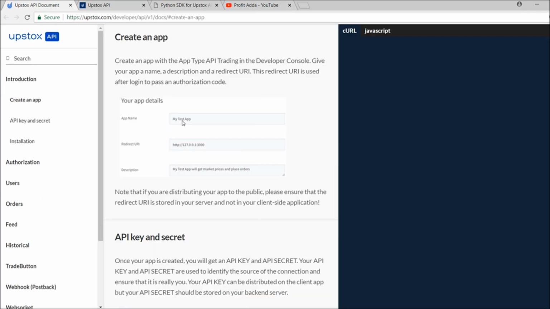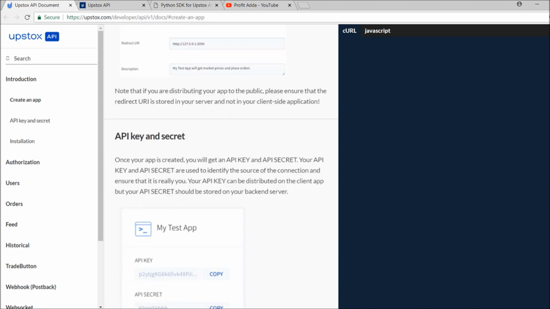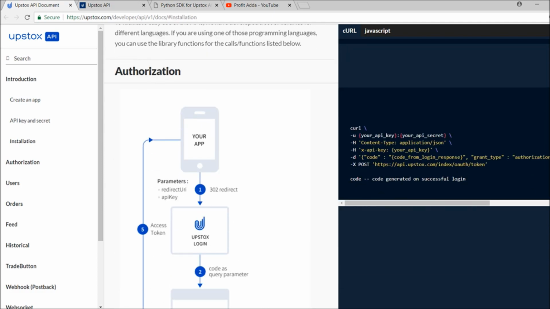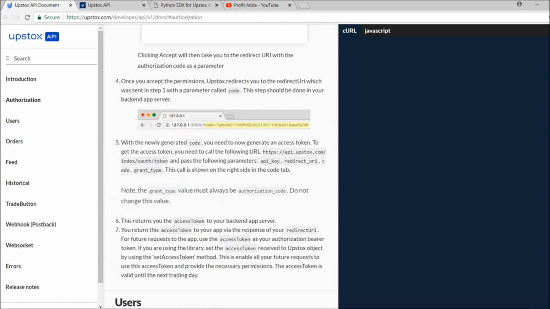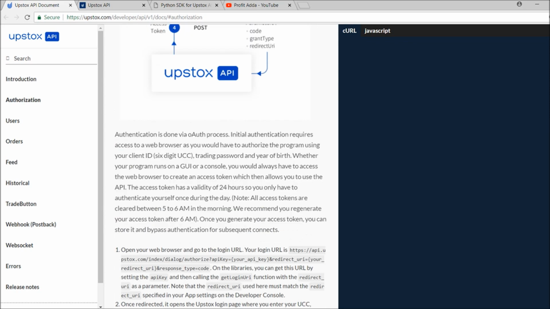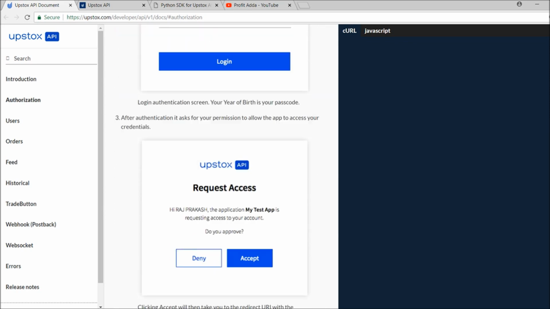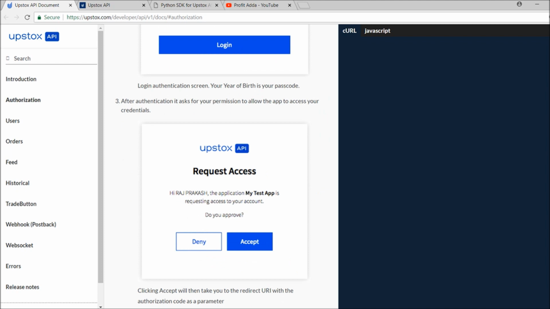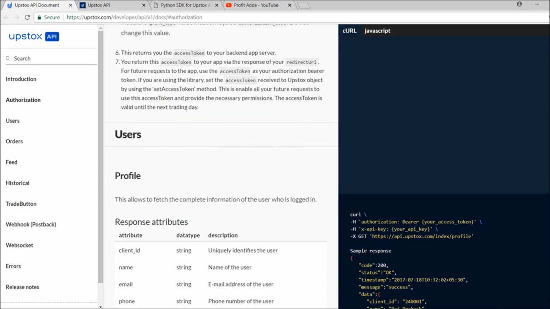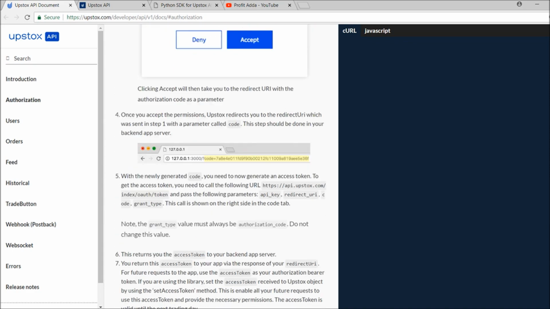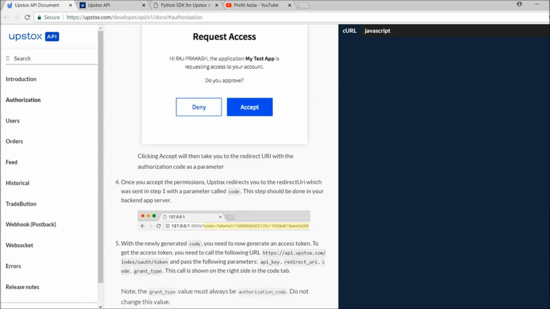You can add your app name and then the redirect URL. For the redirect URL, there will be something like upstox.com:3000. From that, you can follow what I'm going to show you. You need to store something so you can generate it at any point of time. If you paste it in your browser, you should get a code like this.